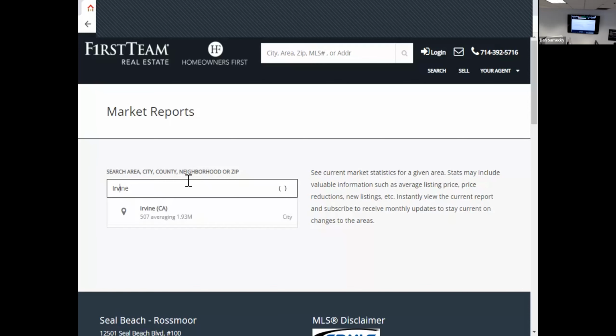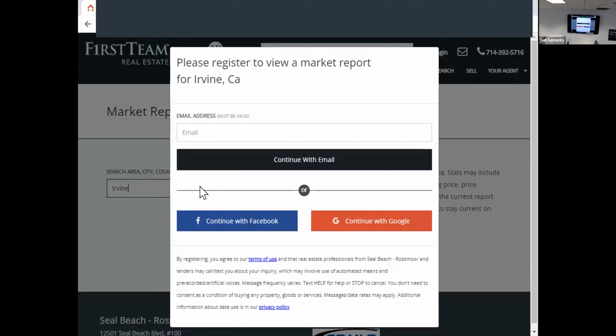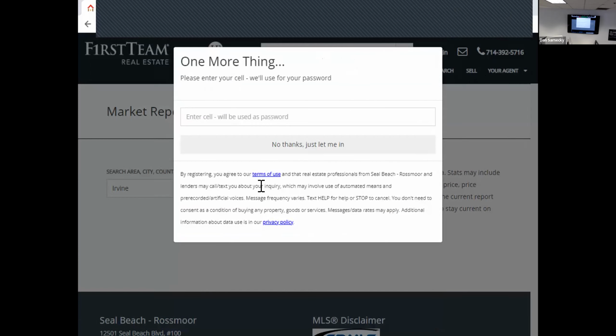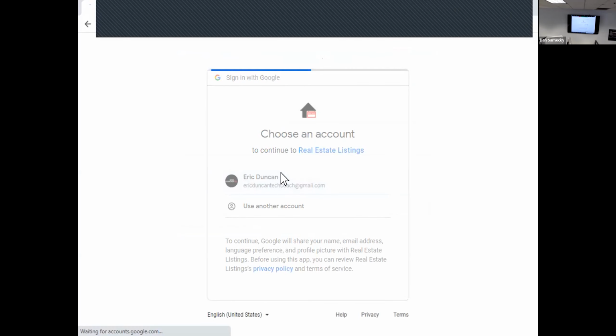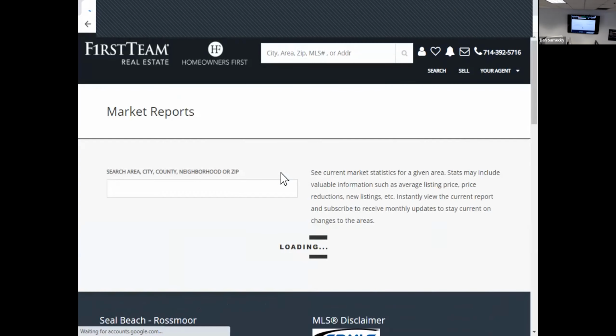Help if I could type. Put that in. Now I have to log in. The moment I have to log in, I am now a lead. And we'll just do that. So now I'm one of Dan's leads, which he's going to appreciate.